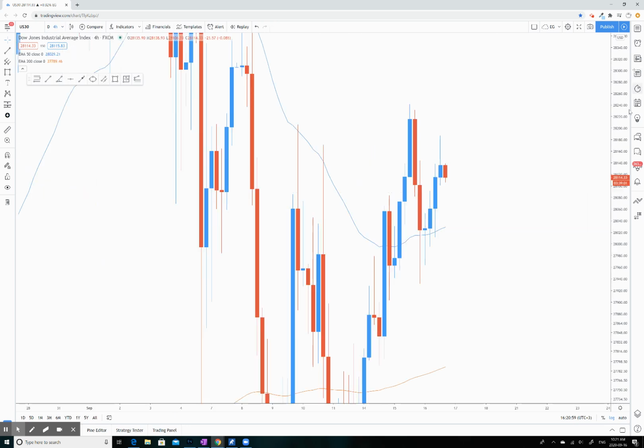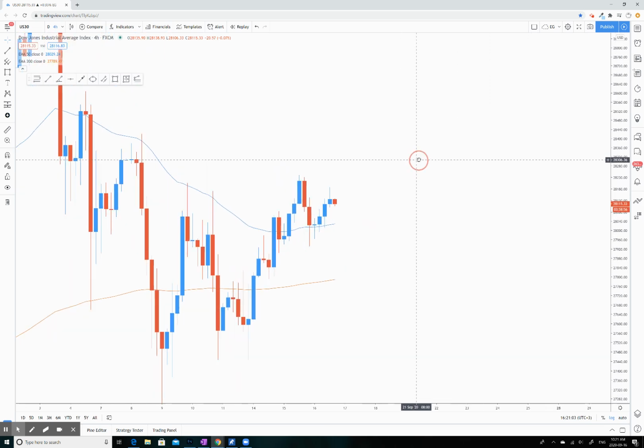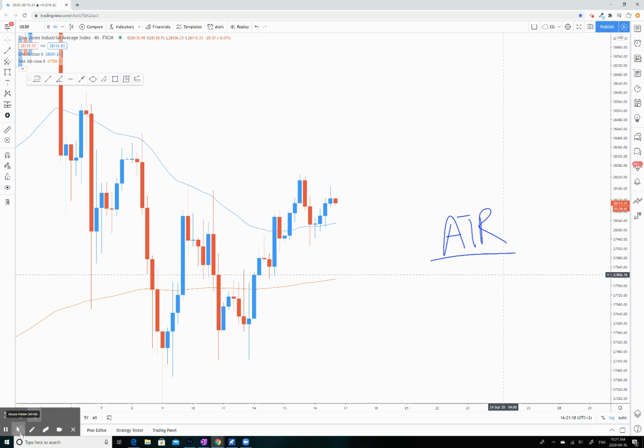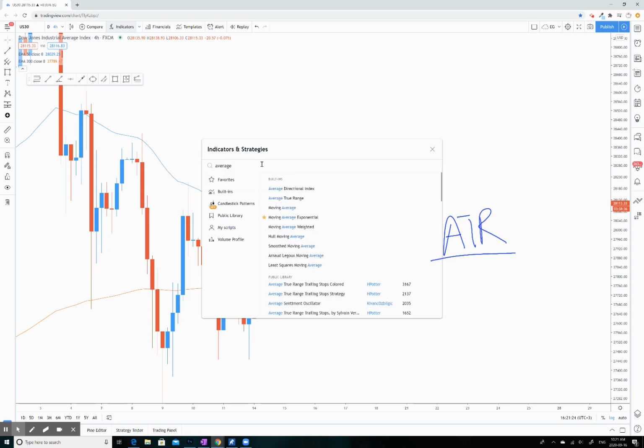So going back to the 4-hour chart, I'm moving back to the 4-hour chart. We're going to talk about where we place our stop loss now when we're day trading. So I like to use the ATR when placing my stop loss on US30. Okay. You may have heard me talk about the ATR before. I'm still going to show you in this video how I would do it though. So we're going to find the ATR, it's average true range.